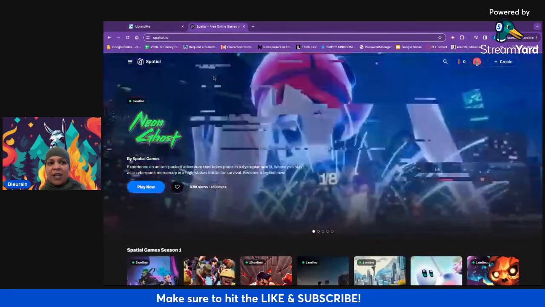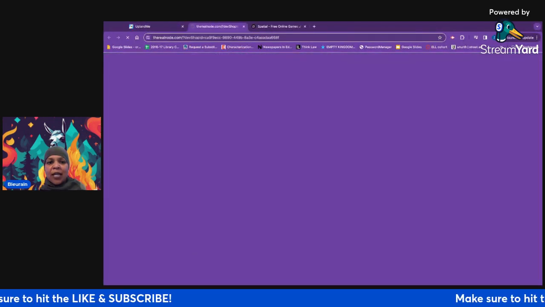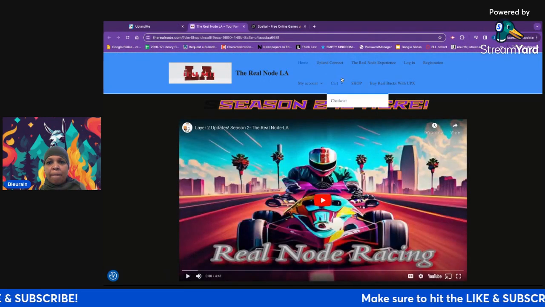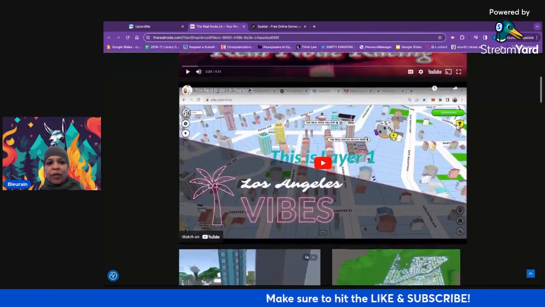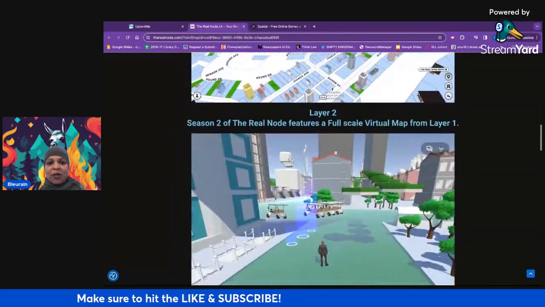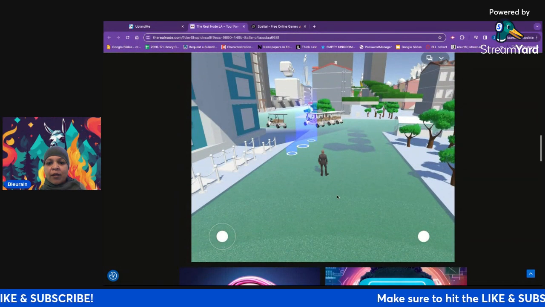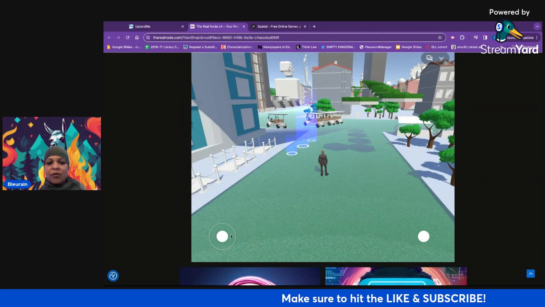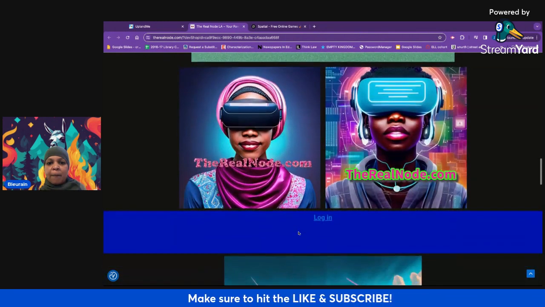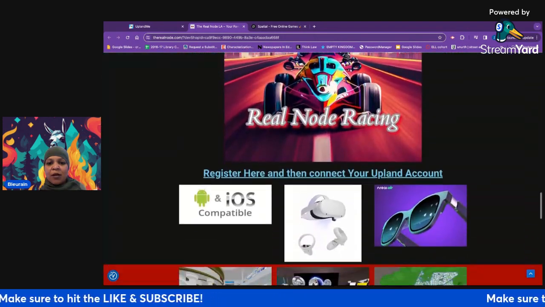Ooh, I'm in here. So we want to make sure we can go the right way, so let's try that again, because I don't want people to have any issues when I try to live stream from the mall. Layer one Upland. Okay, so is this the mall? There's no link here. This is cool.